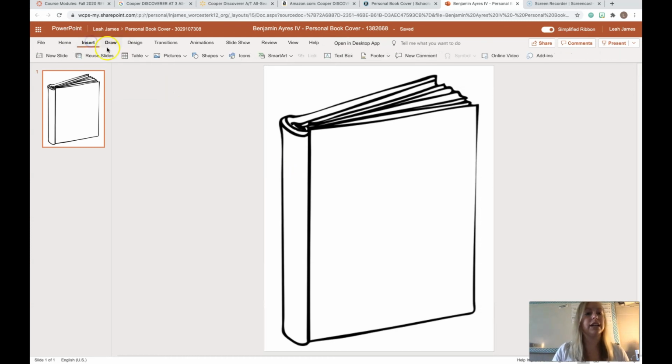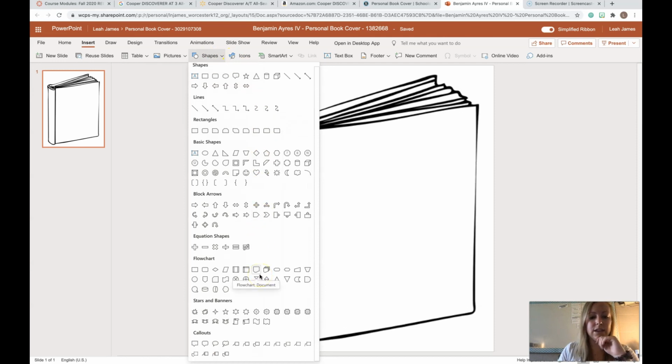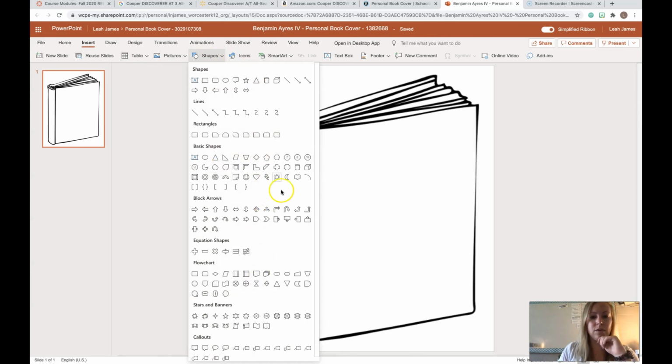But then remember, if you want to insert a picture, you go to Insert, Pictures. You can choose from your iPad. If you want to Google Pictures, you can actually save them onto your iPad, and that would work. But there's also shapes and icons. Like I used the speech bubble which is somewhere on here.